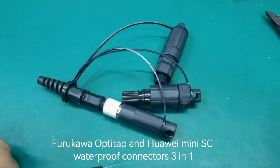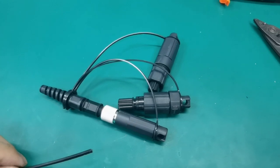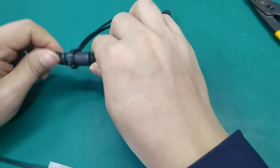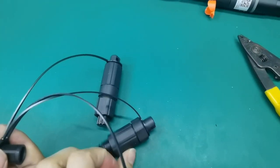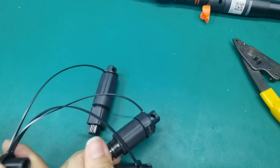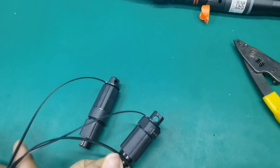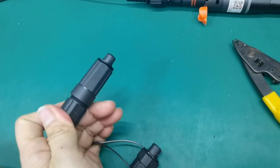Now introduce our 3-in-1 waterproof field assembly connectors. Furukawa waterproof connector. Huawei Mini SC waterproof connector. Corning Optitap waterproof connector.